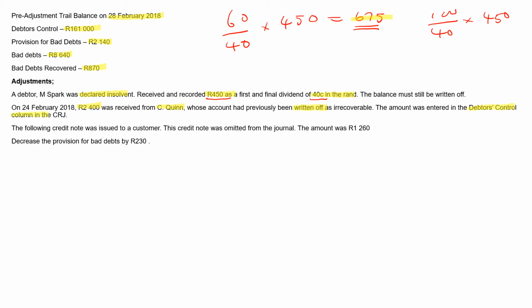column in the CRJ. Now the knowledge of the journals in grade 10 comes in handy, right? If you know the debtors control column in the CRJ gets posted to the debtors ledger account, and at the same time gets posted to the debtors control account on the credit side. That's by reducing the debtors. Right, but in this circumstance, it means you've reduced the debtors when you're not supposed to reduce them. That amount was not supposed to be entered in the debtors control. Right, I'll do the adjustment.